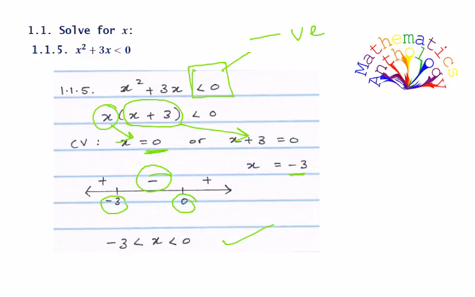Go back to your original question. They asked you to solve for x where the equation is less than 0. If you think of any number that's less than 0, that would be a negative number, which means we go to our number line and we look for the section or sections where we see negative. So the only section that is negative on the number line is that middle section. This means that our answer for x is in between two values. As I've written at the bottom, x is in between negative 3 and 0. Negative 3 is less than x, which is less than 0.